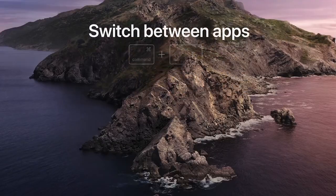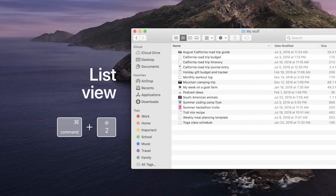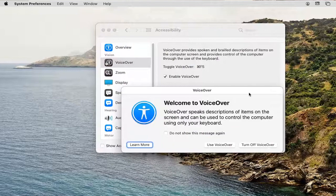The second pro to using a Mac over a PC is that you don't need to learn a whole new set of commands for each application. VoiceOver has a standard set of navigation commands that you can use to navigate any window or any application, so if you know those commands, you can essentially navigate any app that Apple has to offer.